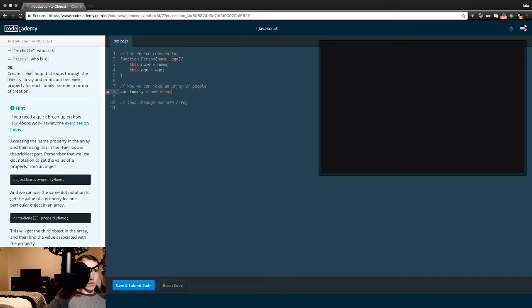Variable equals new array, and then they had, was it a semicolon? What did we have? Equals, semicolon. Oh, and it was a blank set of parentheses.